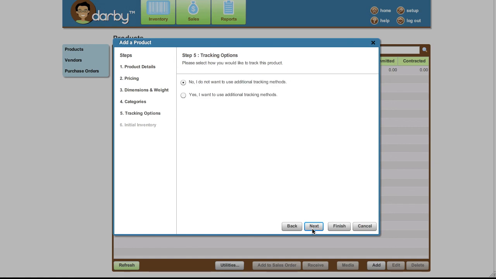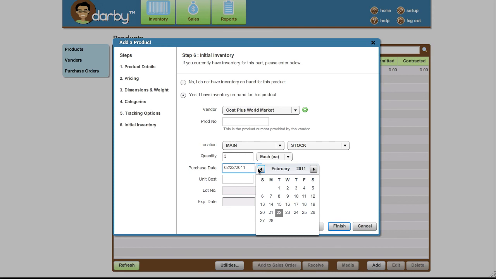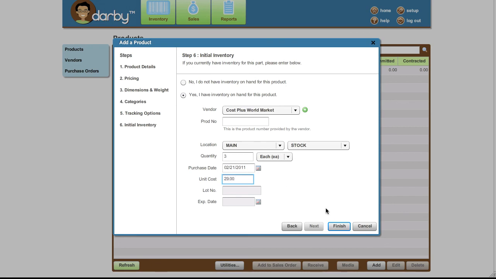Next, I can skip the tracking options screen, and I'll say that I bought this at Cost Plus. I bought 3 of them because they were a great deal. I'm trying to stay on top of adding my inventory items, so I'll say I just bought these yesterday and they were on clearance for $29.